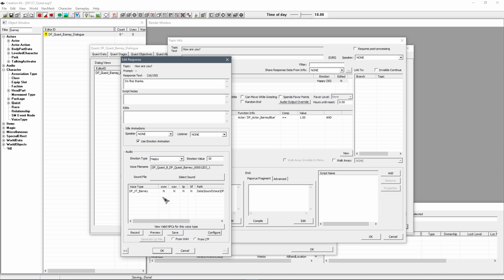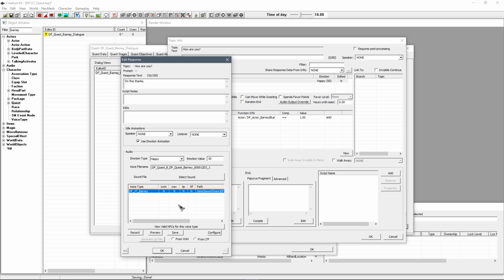So a lot of voice actors are going to say you're better off recording in a program like Audacity or something, and then overwriting the file that's created here, make this a blank file and just do it professionally. I find this is perfectly fine. It's good enough for me. I'm quite happy with it. I get good quality out of it, so I'll just do it through the Creation Kit. So that's the method I'm going to show today.